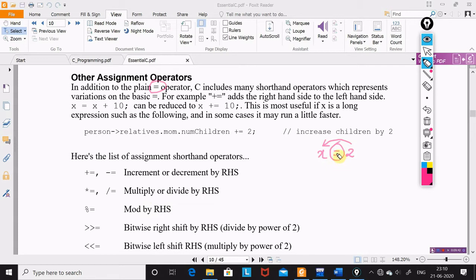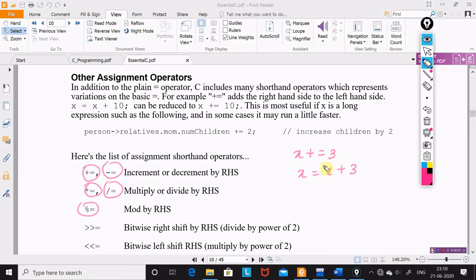Now apart from this assignment operator, you also have other types of assignment operators in C, like say plus is equal to, minus is equal to, star is equal to, divide is equal to, modulo equal to. So these operators are also assignment operators. How? So let me take one. Suppose you write x plus is equal to 3 in a C statement. What this means is x is equal to x plus 3.